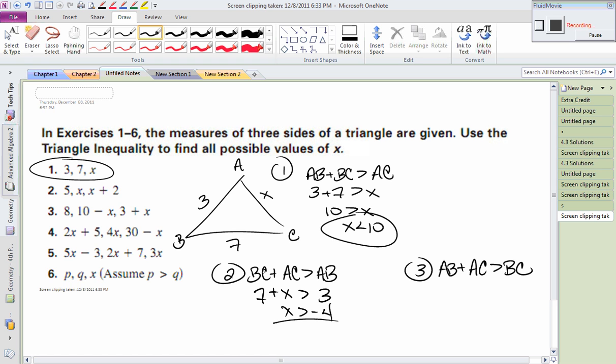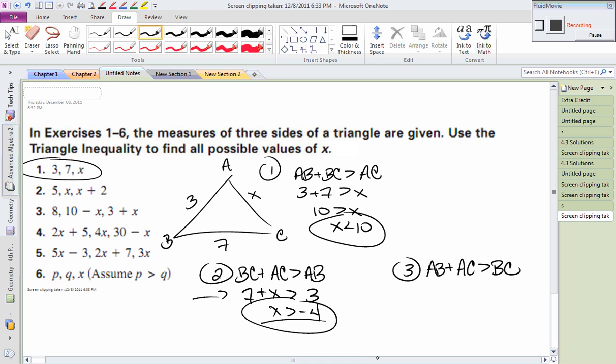This would have to be true in order for this particular inequality to be true, but in the case of lengths and sides of a triangle, x couldn't be negative anyway because the length can't be negative. So maybe we could say x has to be greater than 0. But in this case, this inequality is probably not going to be used because any positive value of x is going to make this true. But we do have to solve the third inequality.